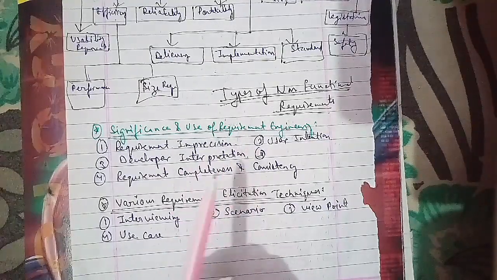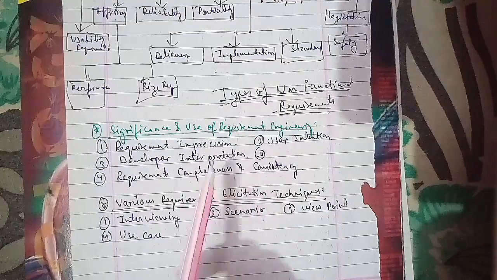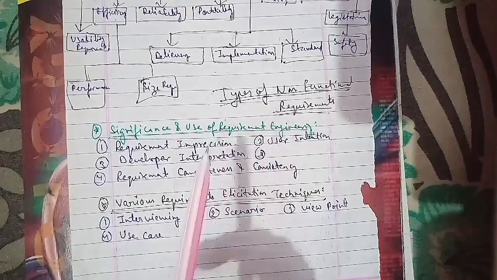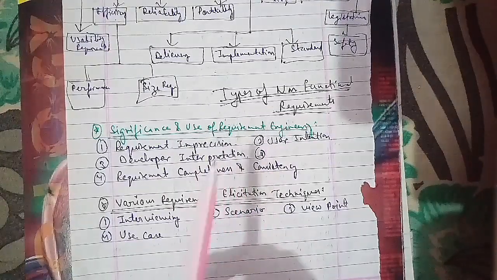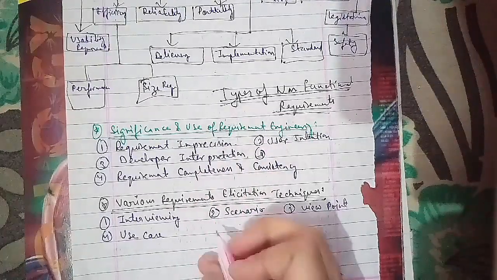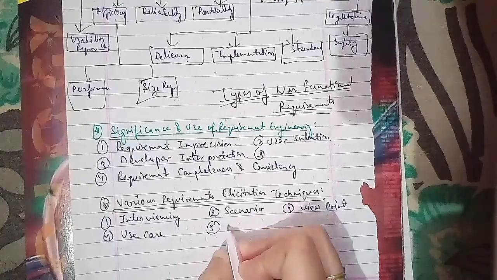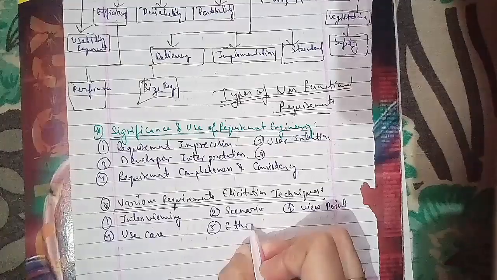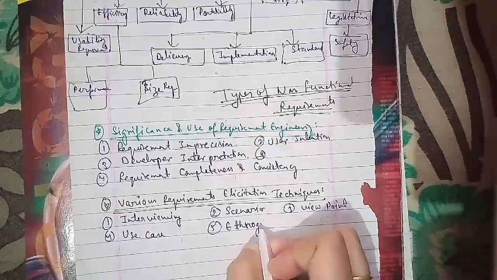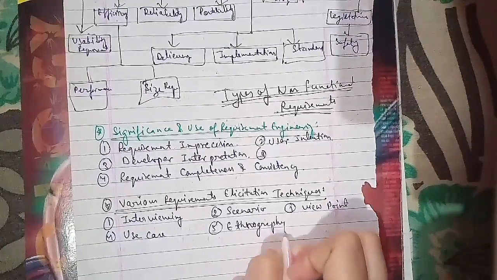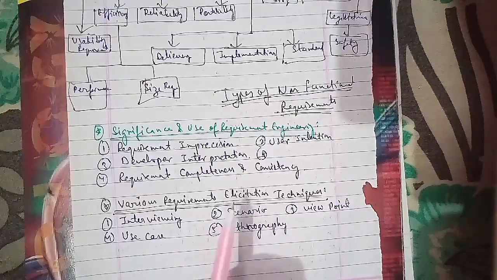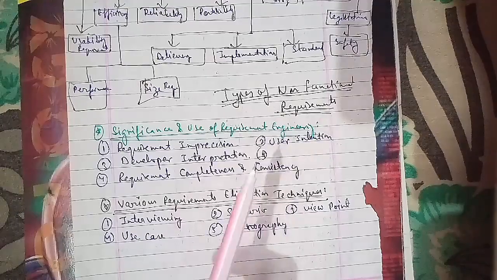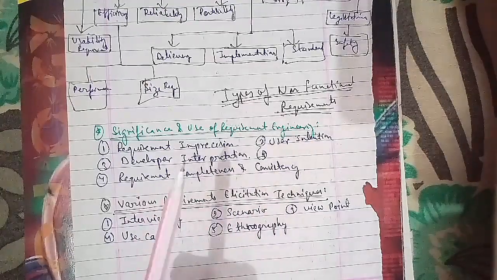In ethnography, ethnography is a technique of observation which is used to understand social and organizational requirements, and the system analyst imagines himself as a part of the working environment in which the system will be used, and he then observes the day-to-day activities and notes down the needs and tasks required by the organization, and the analyst thus finds the implicit requirements of the system as well.